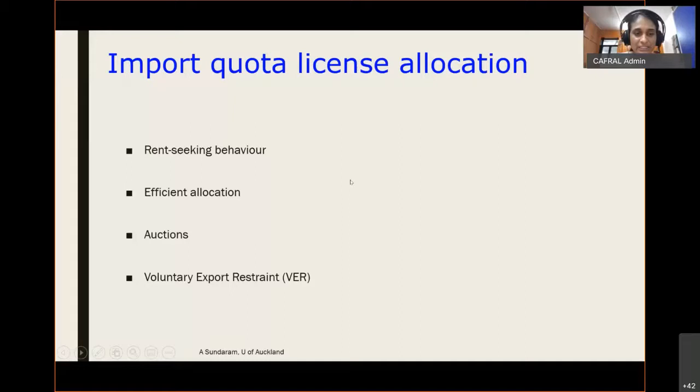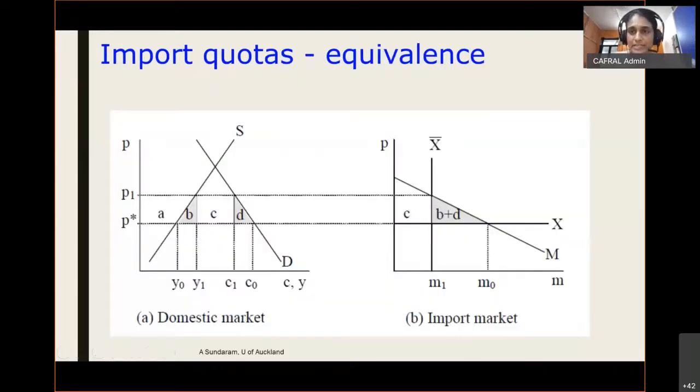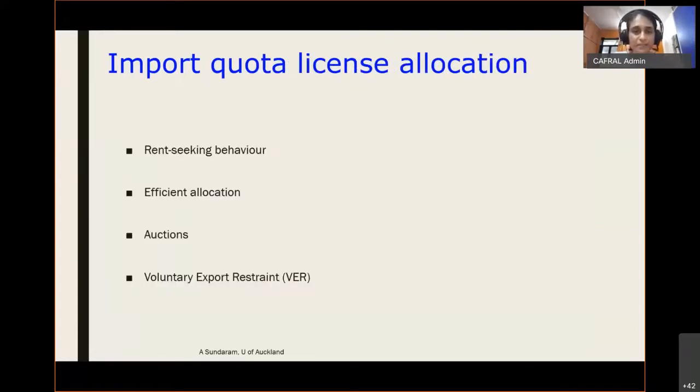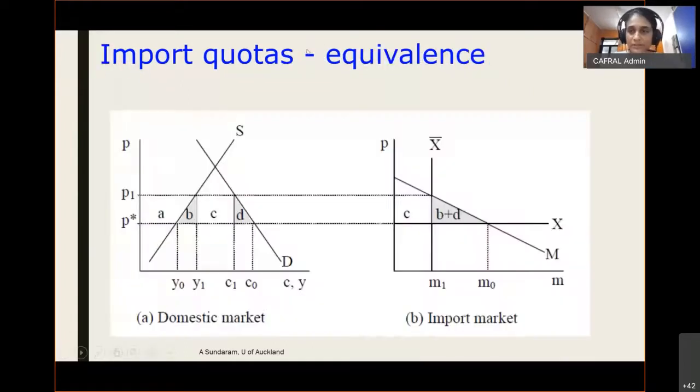this is where the quota and tariff become non-equivalent. Even though the price effect is exactly the same, capturing the tariff revenue is easier with a tariff. However, with quota rents, you can't capture them unless you have an efficient system. Okay? So for developing countries, the WTO doesn't like quotas because they don't have efficient systems to capture that rent, that C part. Okay.